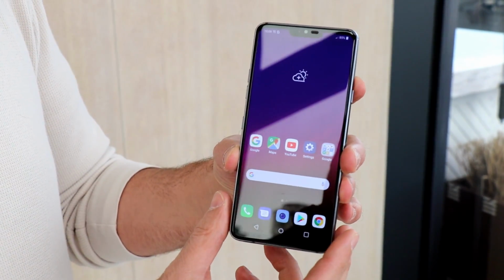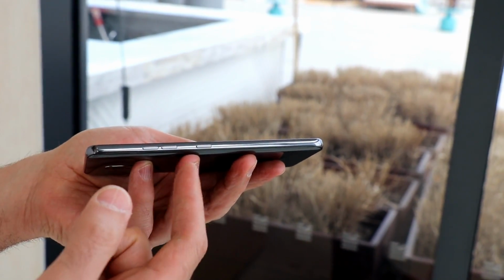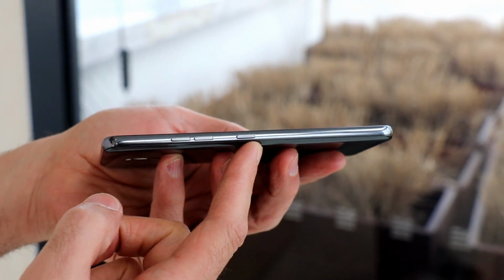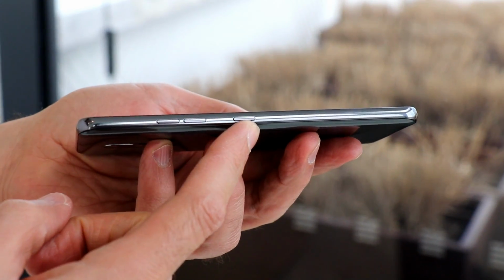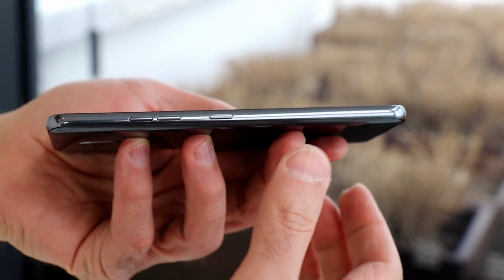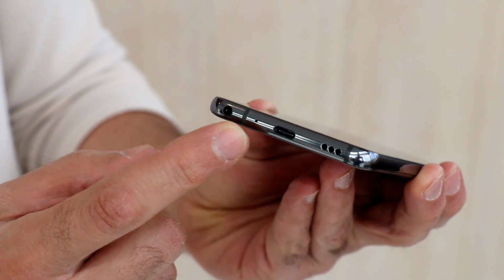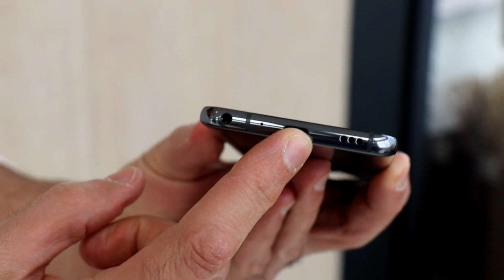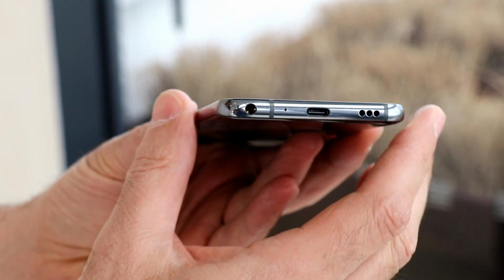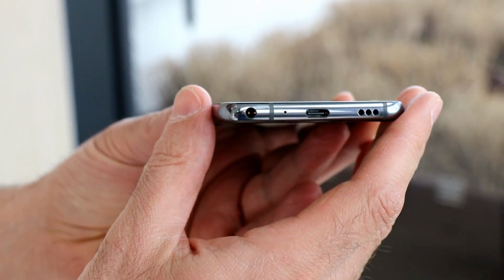Let's take a quick tour of the LG G7. Let me flip it around to this side first. Here you have your volume rocker, typical volume up and down buttons. This guy here though, this is a Google Assistant button. Press this and the Google Assistant pops up, and LG tells us for now that's all this button is going to do. Based on consumer feedback, some other functionality may come to this button, but it is not programmable at this time. So let me flip around to the bottom next. Here you have a 3.5 millimeter audio jack, a microphone jack, USB-C charge and sync, and this is the boombox speaker port. So this device is capable of some really impressive audio. It has DTS 3D surround built in and LG's Hi-Fi Quad DAC, so some impressive audio capabilities on this phone.